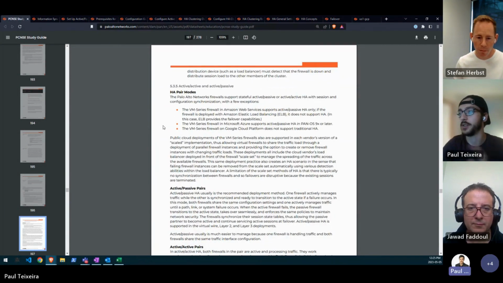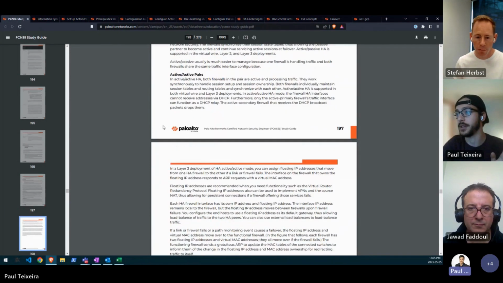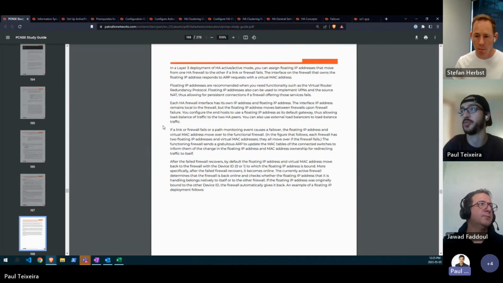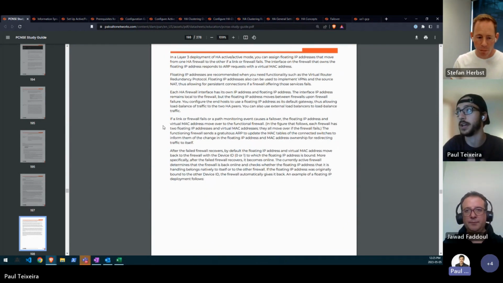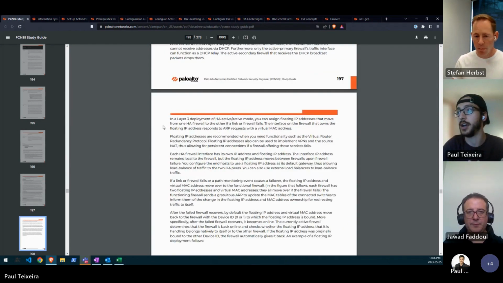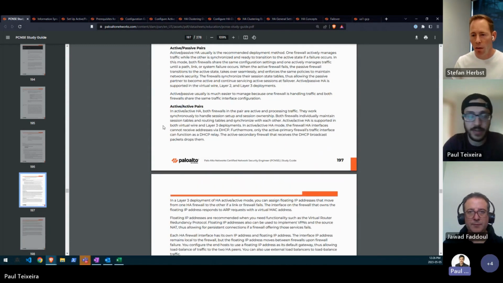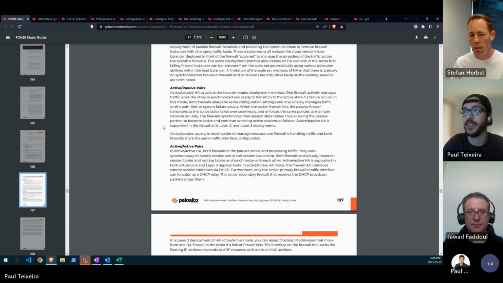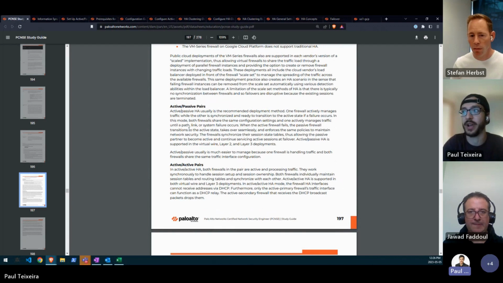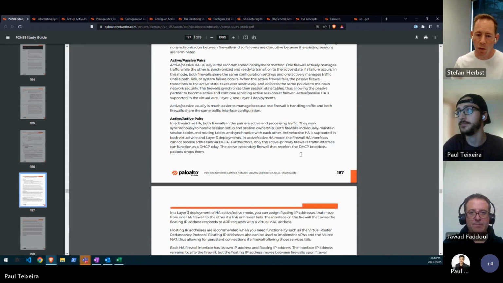Talk about active passive. Not too worried about that. Any questions actually on active passive or anything that you guys want to add that I missed? Managing it, you have to understand the floating IP space with active. That is something that comes up when you're managing it. And active passive is mostly just understanding which one's active at that time. One question I'll throw out.